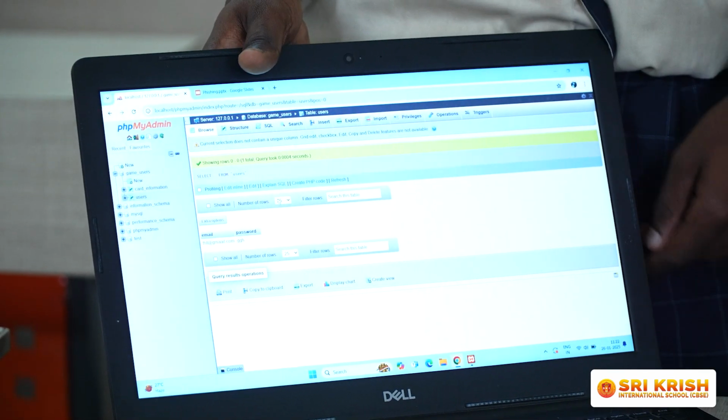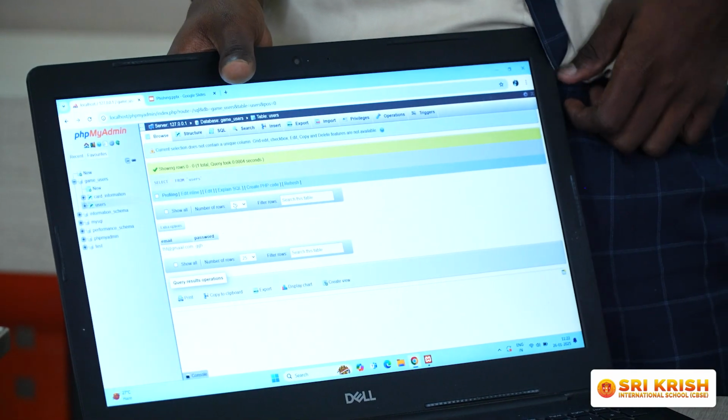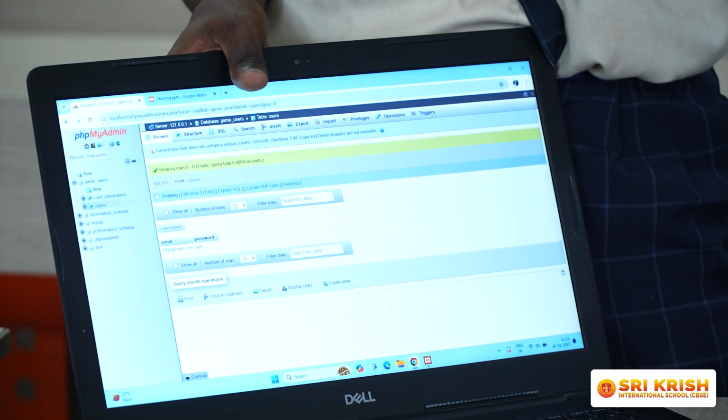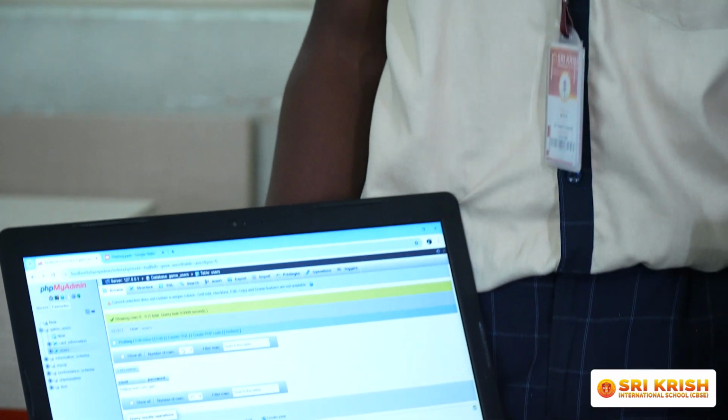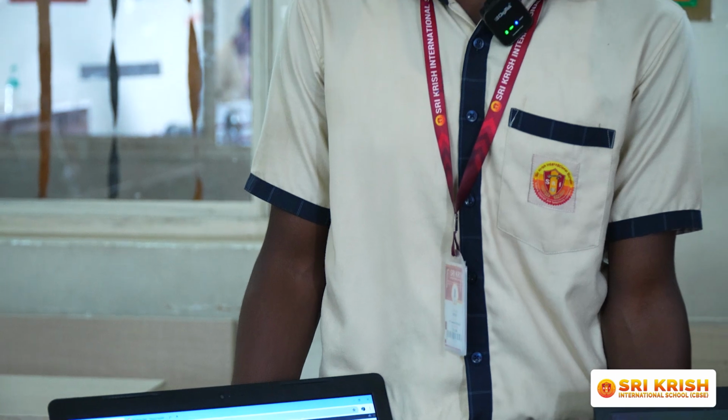In this way, the user's information has been stolen by phishing. Phishing is basically making the user believe that a fake website is a legitimate website, and the user tries to enter the data and his information is stolen.